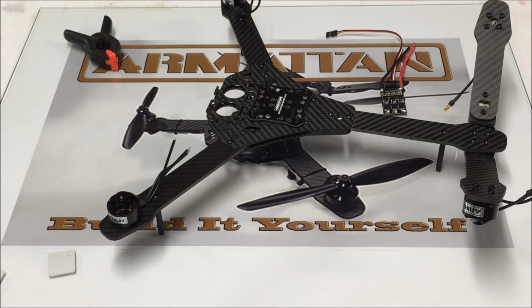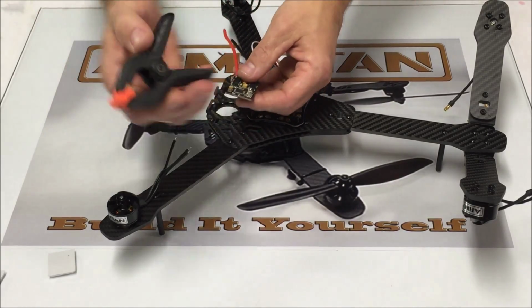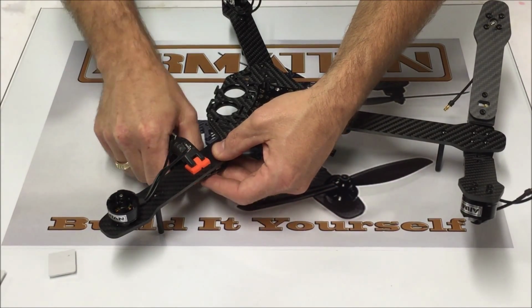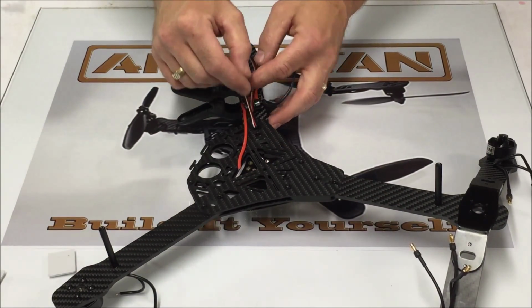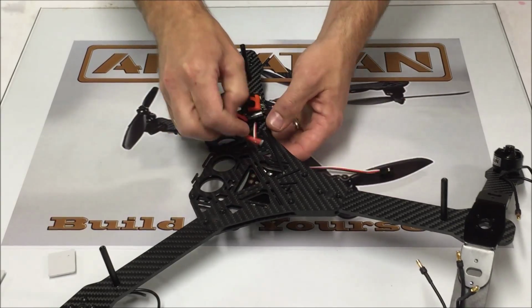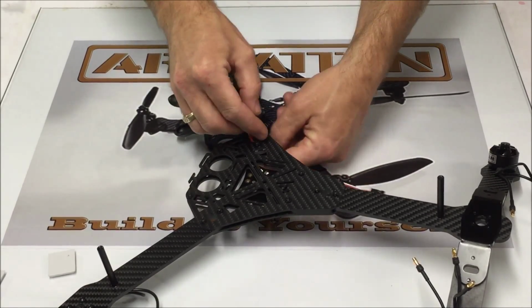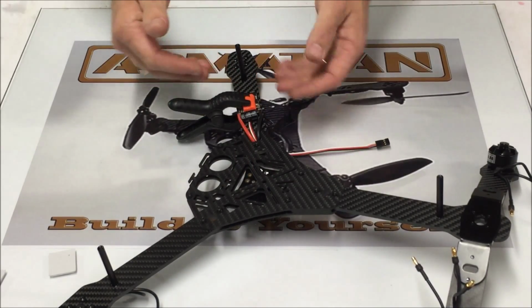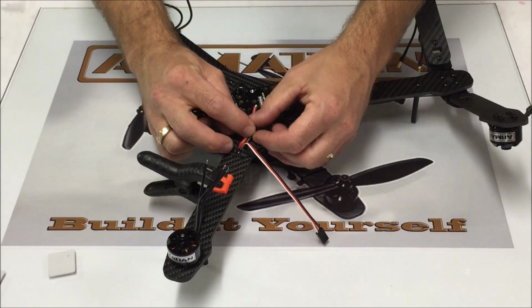Now, since we're mounting this ESC under the arm, just to kind of hold everything together while we mount our ESC, what I would do is just take a regular old clamp and clamp your ESC right under the arm, right like that. So I'm going to fish all these wires through this oval shaped hole. Now if we need to move this ESC towards the power distribution board or back, obviously we can do that. But this looks like this is going to work pretty good.